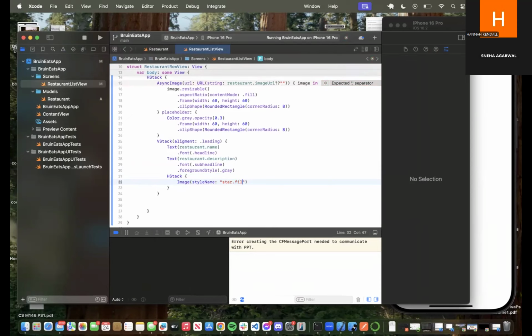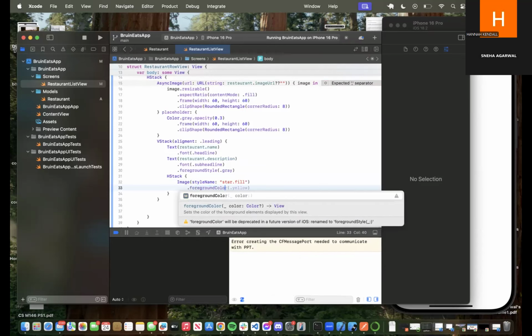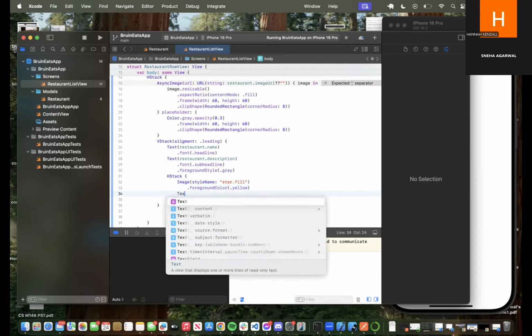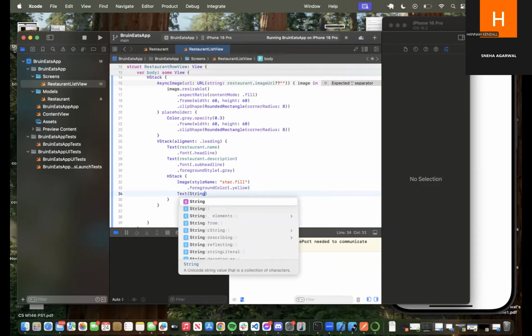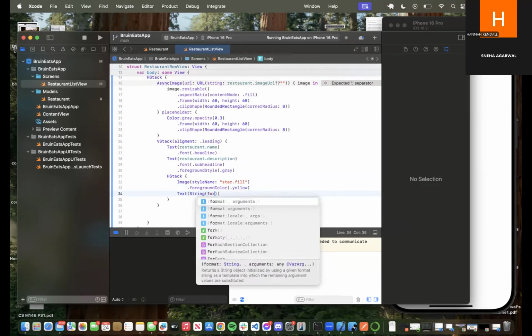So it's going to be star fill with color yellow, and then text for the number, which is going to be the review format.